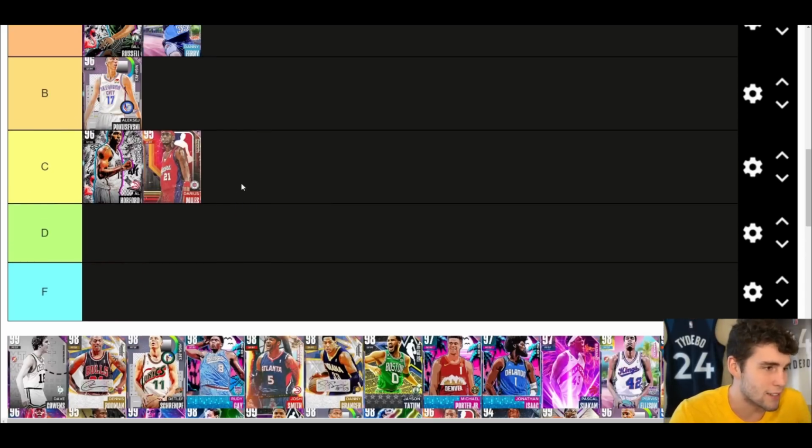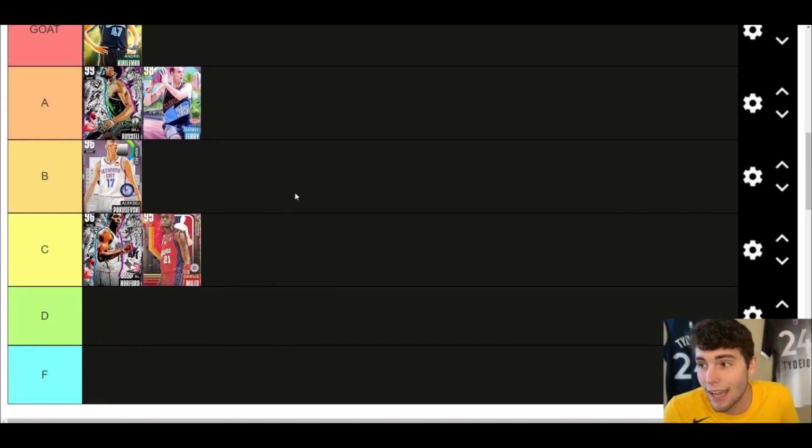Next up, Darius Miles. I think I've got to put him at C tier, and I like Darius Miles, right? Me putting Darius Miles at C tier isn't necessarily me saying that he's bad. It's just more so me saying, well, look, there's just better small forwards in my team. And you're going to kind of see a lot of that today because there's just a lot of great small forwards.